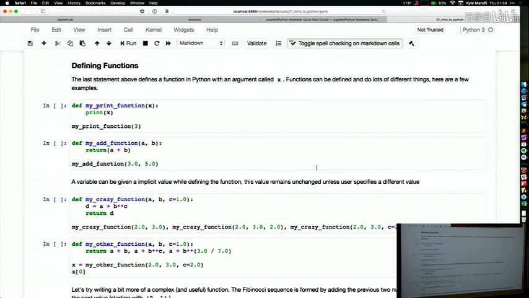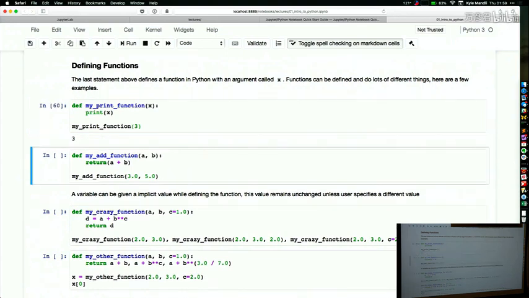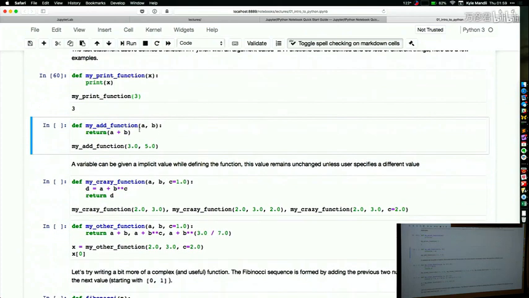Functions are just like any other language. They're subroutines or whatever you want to call them. They have this type of signature: def, so define, my_print_function is the name of the function, parentheses, whatever's inside of that is the arguments, and colon, and then again white space delimited. So anything that's one white space tab or whatever inside here is all going to be inside the function. In this case, this function simply prints out whatever I gave it. So when I call my print function here, it prints out 3. Nothing too exciting.